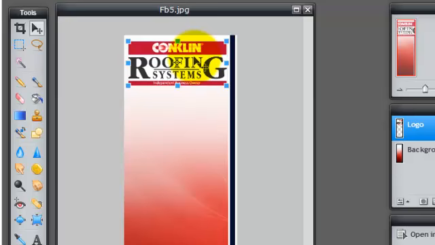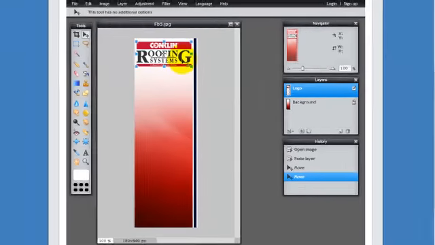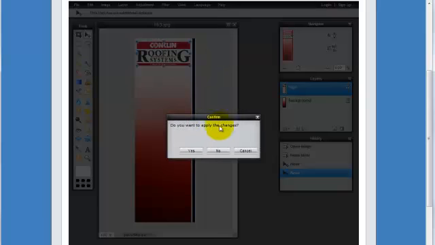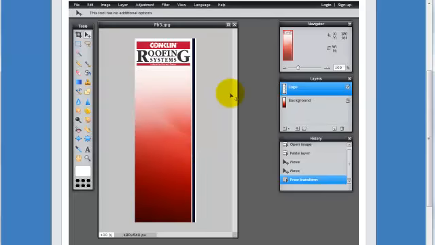That looks pretty good, so we'll go ahead and place this right up here, and then we will just double click on that to accept the resizing. Do you want to apply the changes? Yes, we do. Okay, so now we've already just dropped our logo right here into the top, and we could just use it like that if we wanted to. But actually we're going to do a couple other quick things here.